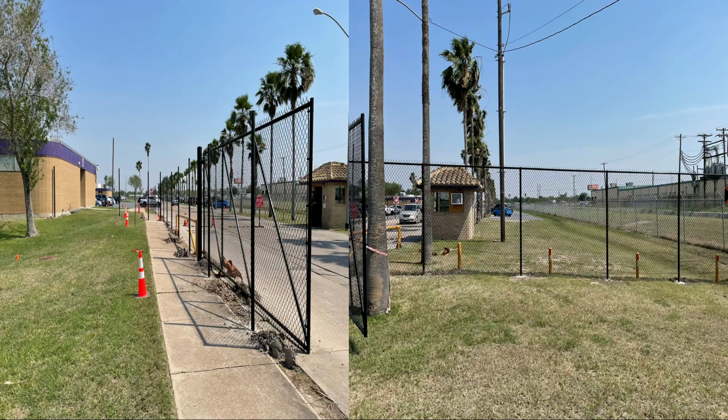Across, you'll see some poles in the distance. The poles that go up to A wing are also going to have the montage style of look that we're looking at. There will be an egress door that will still allow pedestrian traffic to come through, but we will have those in place as well.